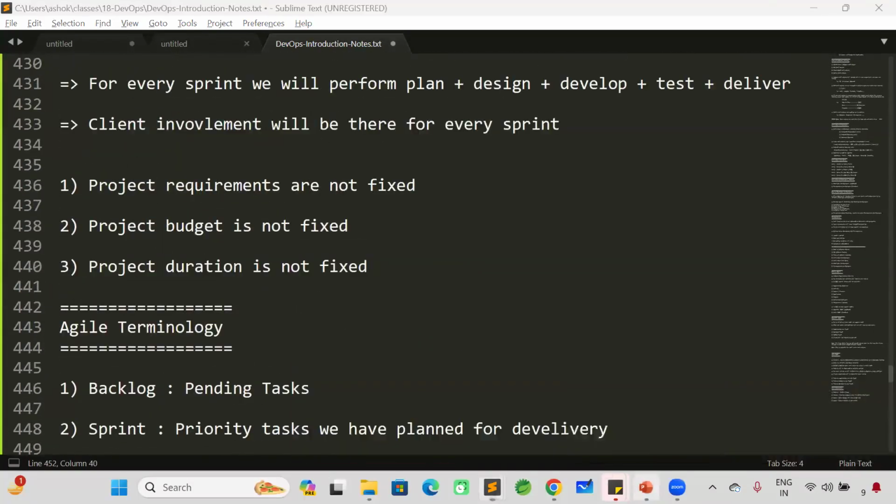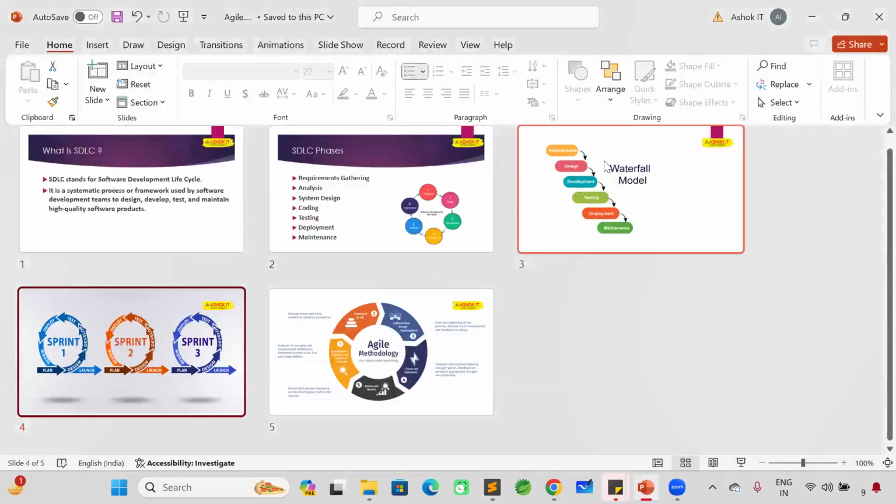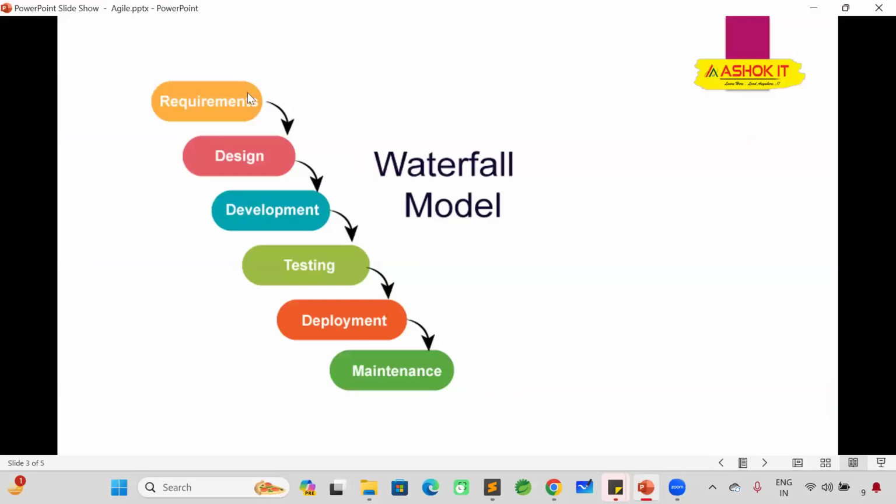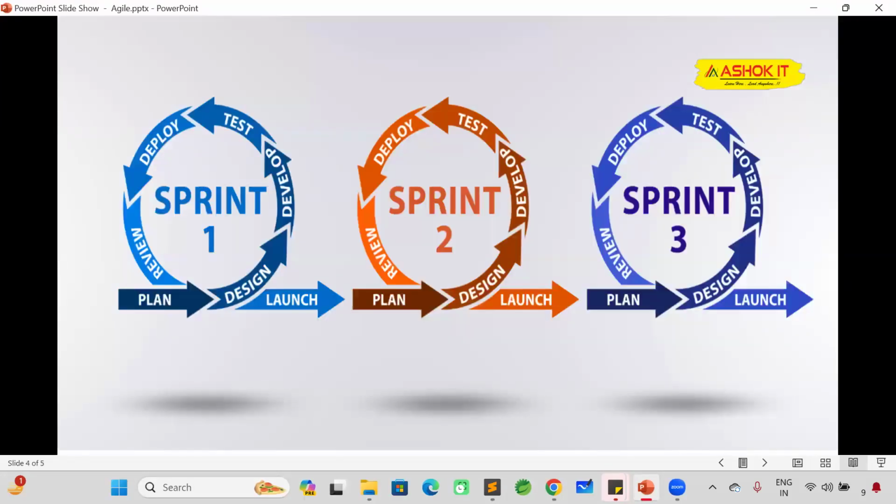Now guys, tell me, if you develop a project using the waterfall model, then operations will become very simple because the project will be delivered at the end. But if you develop the project using Agile methodology, operations are also a continuous process.